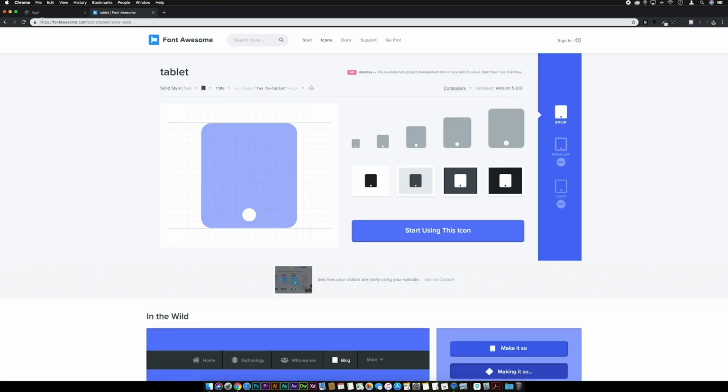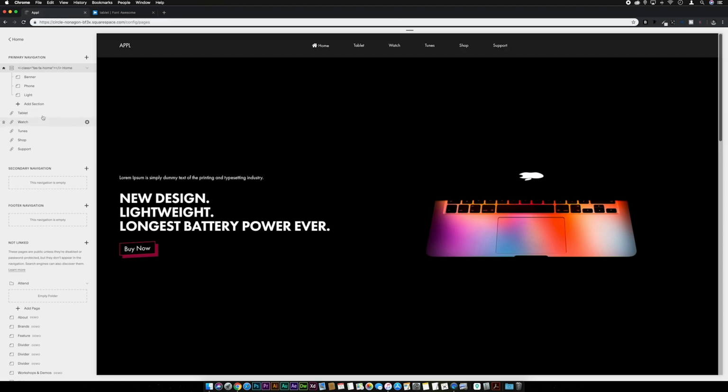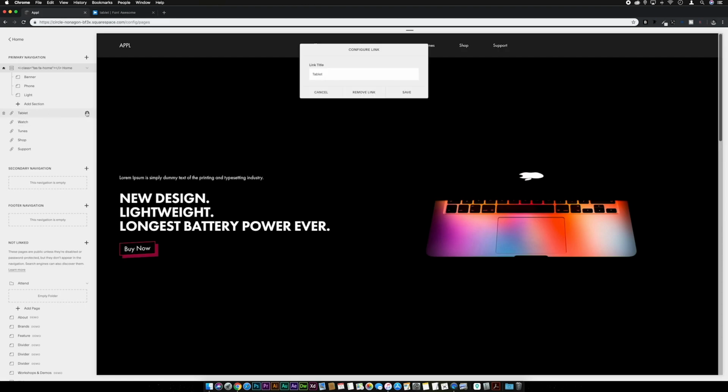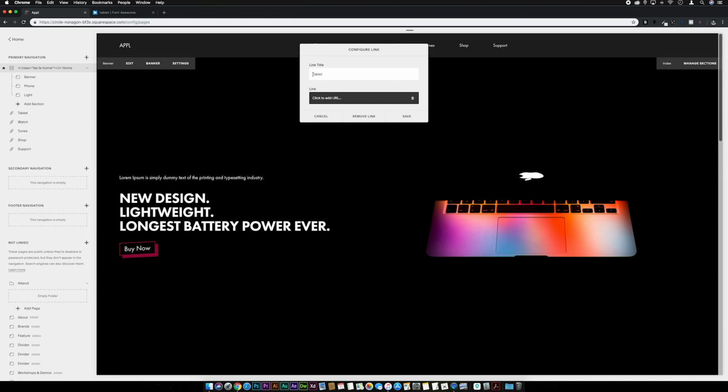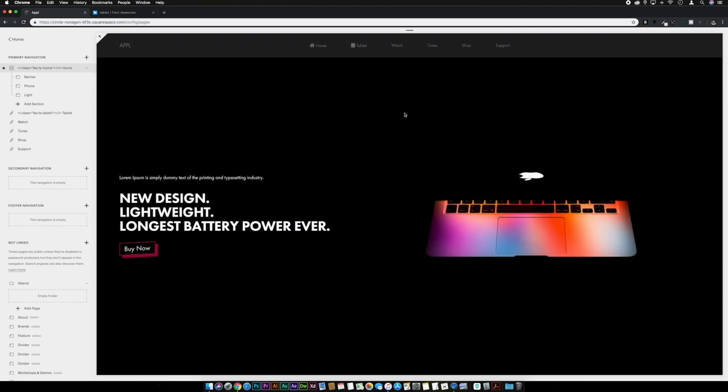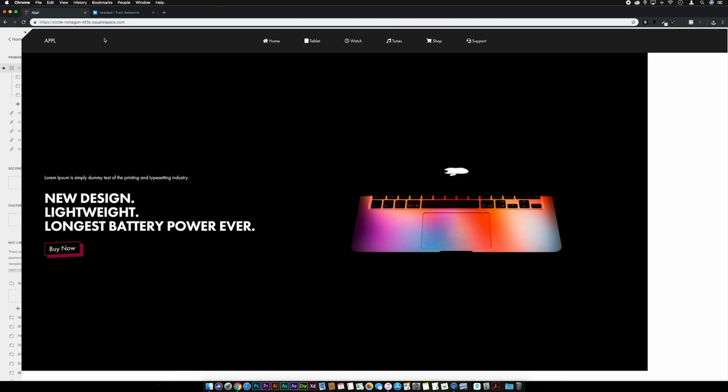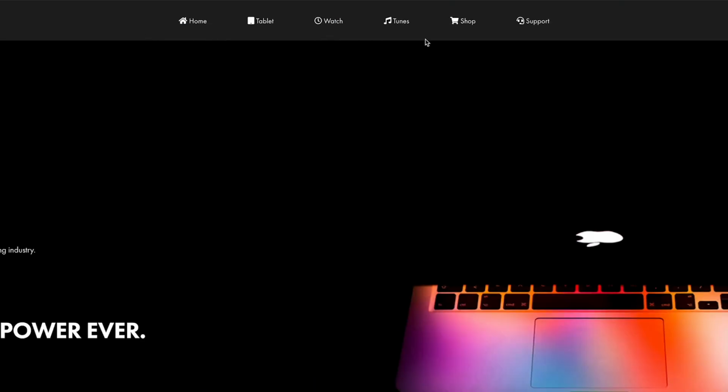Again, click the HTML, back over to Squarespace. Then if we click this cog icon next to this one, you'll see that it's called link title in this one, not navigation title. So same as we did with the page, paste that in there, hit save. And there we go, we're starting to build our navigation up now. As if by magic, I am going to make all the others appear. And there we go, we've got all our icons in next to our navigation links.